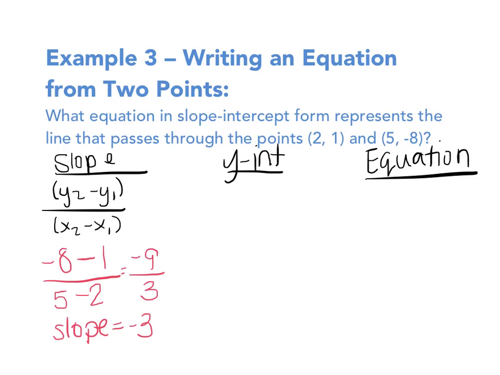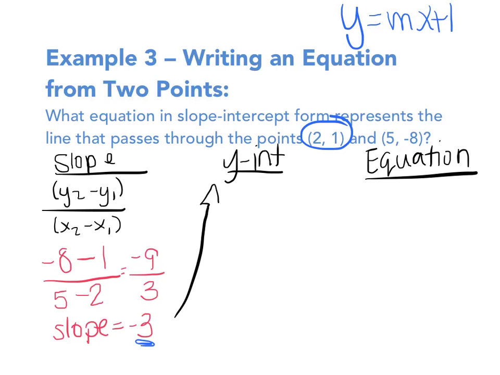What I need to do now is move that over to y-intercept. And how I can do this is by taking one of my points that I'm given and the slope and plug them in to the y equals mx plus b formula. So I'm going to start with y equals mx plus b because that's the format that I want for my final equation over here. And I'm going to plug in values from either point. You can pick either point. They have x and y values. I replace the x and y. So from this point here, the y value is 1.